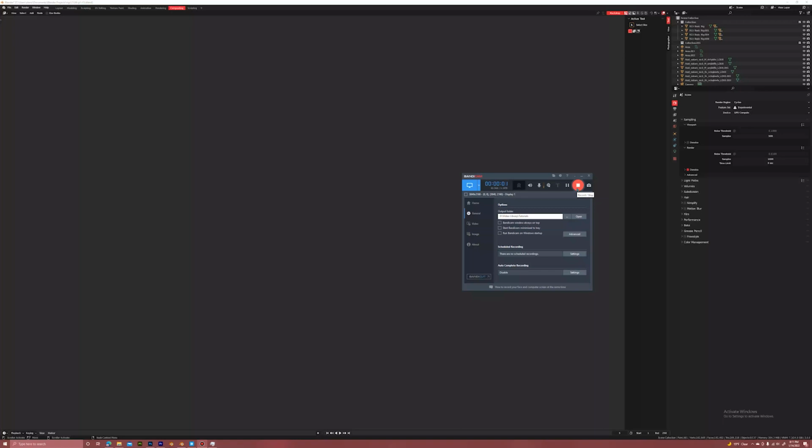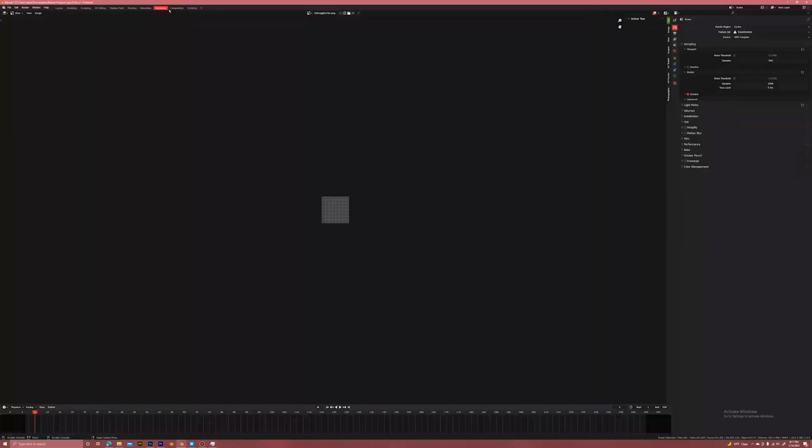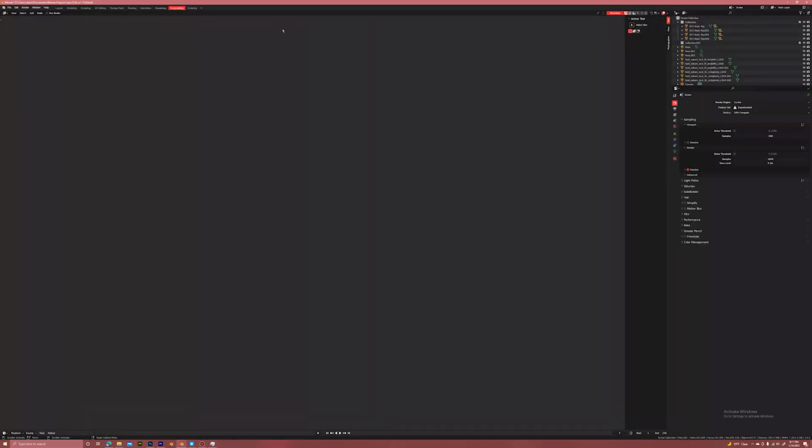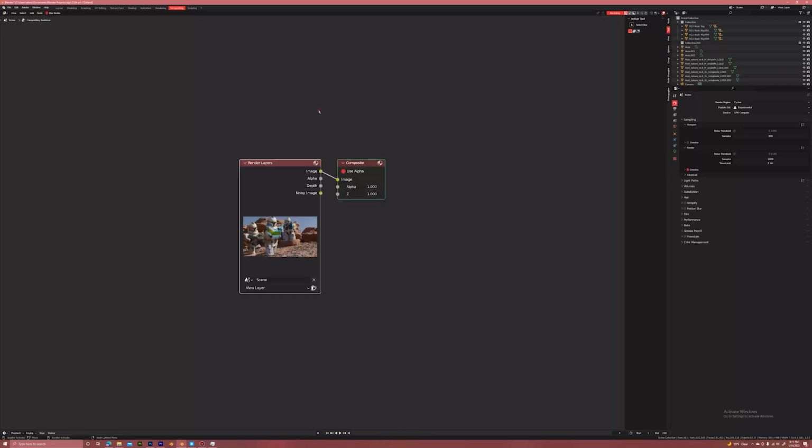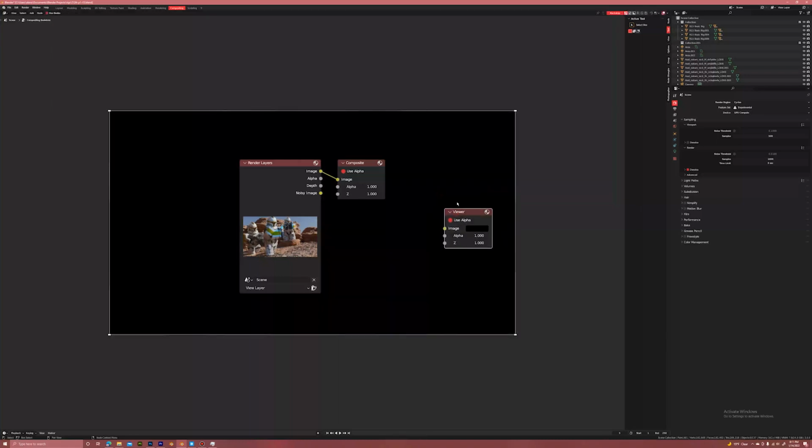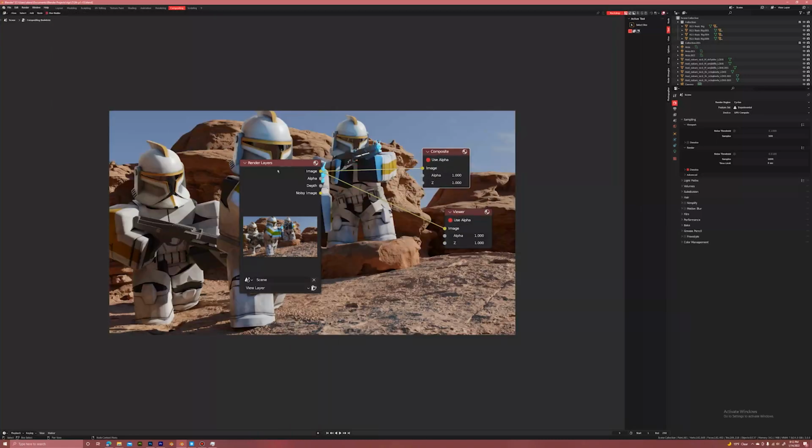Okay, so this will be the last segment where we do the compositing and all the post effects. So in Blender, once you finish your render, go to your compositing tab and use nodes. Now let's Shift A, add a viewer node. We're just going to be here for a hot second. We're not going to do much compositing in Blender.